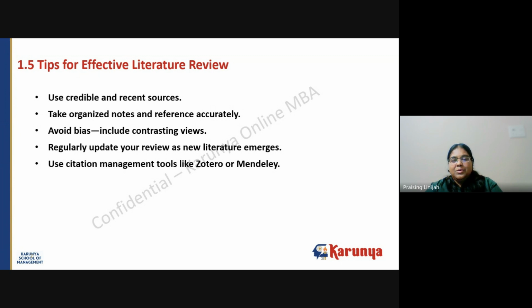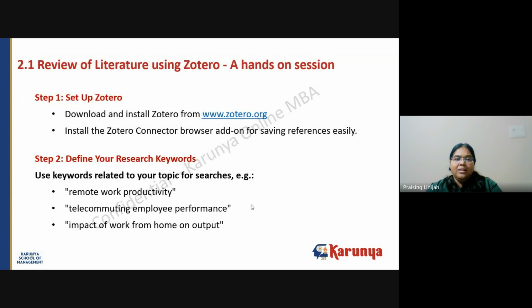Hopefully, in the next session, I'll take you through this tool, Zotero. Some of you might be familiar with it, but for ease of work, I would request you all to download Zotero.org and keep it ready, so that as I run through the hands-on session in the next class, it will be easy for you to follow.